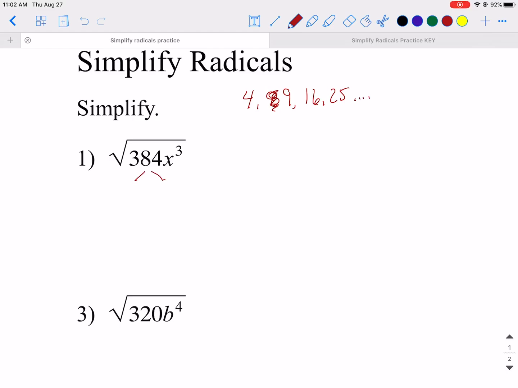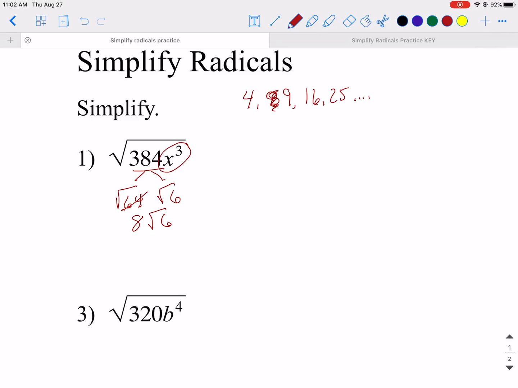So what I'm going to do is use my calculator, I'm going to put in 384, and it's a big number, so I might start with the number 121, which is 11 squared. And if that didn't work, which it doesn't, I would try the 81, which is 9 squared. So 384 divided by 81, and that doesn't work. So what I eventually find out by trying those on my calculator is that this breaks down to 64 and 6. 64 is 8 squared. So what I'm doing first is my numbers, and the square root of 64 is 8. So my number is 8, and I'm left with a radical 6.